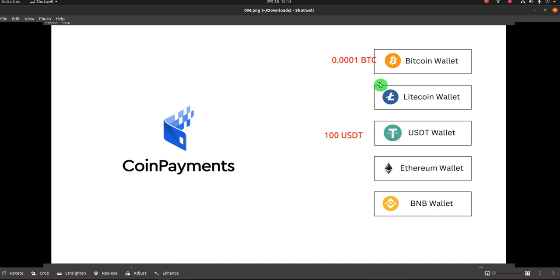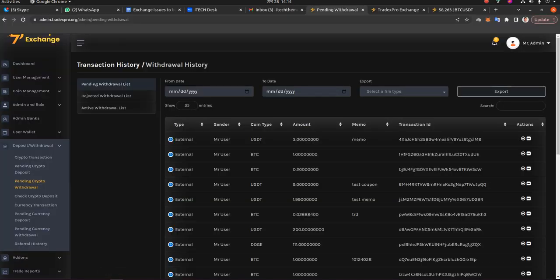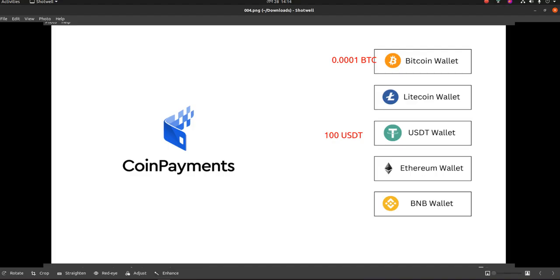Okay, as the admin you'll be doing all those because on your exchange you'll be able to impose trade fees and withdrawal fees. So the trade fees, for example, as the admin you'll be able to set an amount of trade fee from the traders, and you'll be able to set an amount of withdrawal fees when the users are trying to withdraw. So let's assume that maybe your user is trying to withdraw 100 USDT.